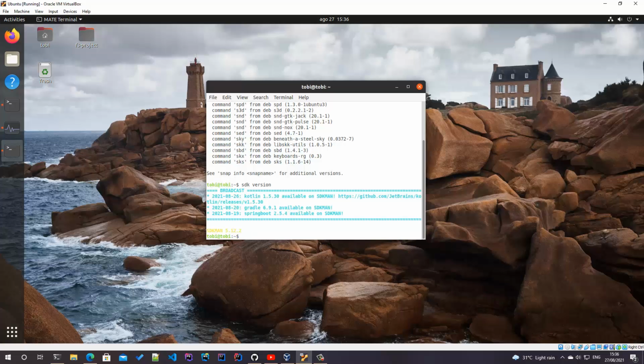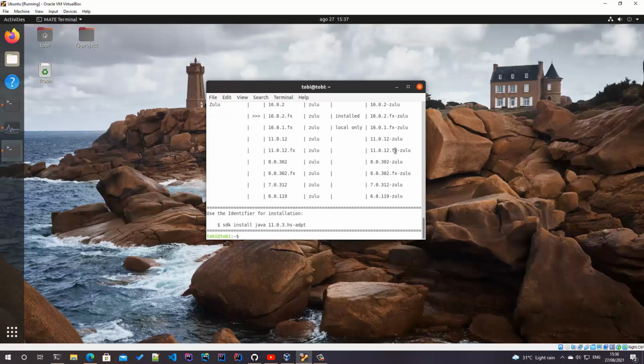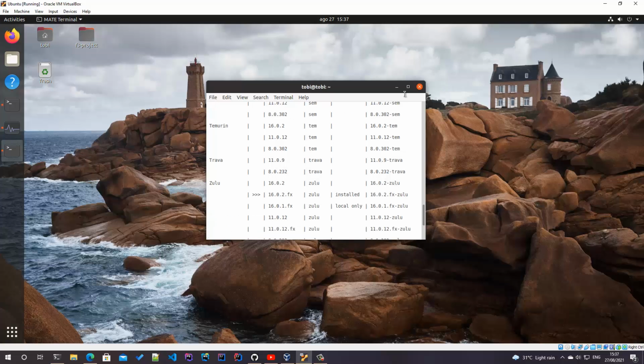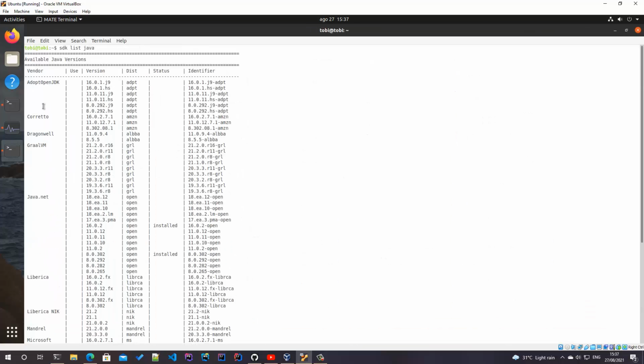And I can see with sdk list java, you can check all of the available options that you have and you can install. So in this case, as I said, the OpenJDK doesn't include the JavaFX modules.